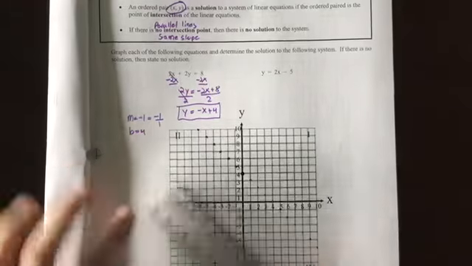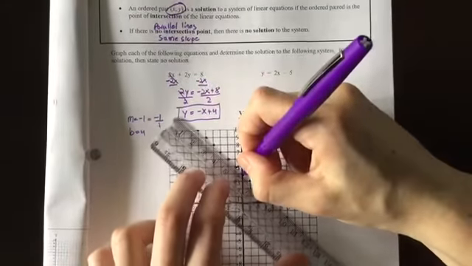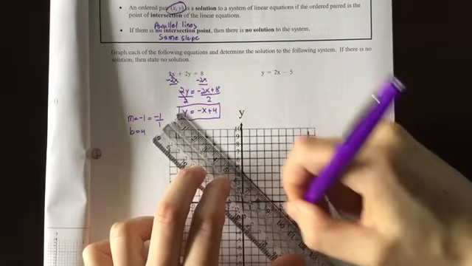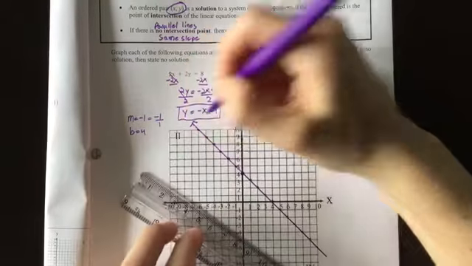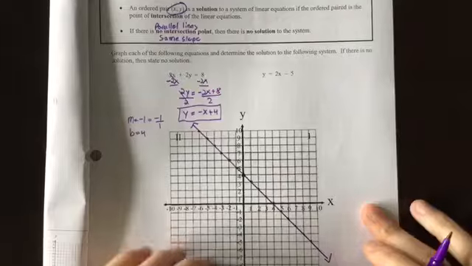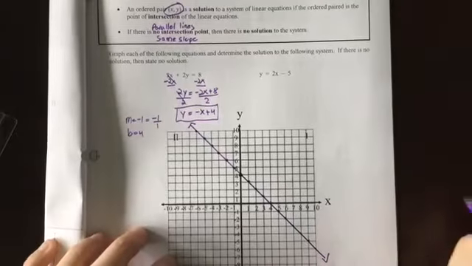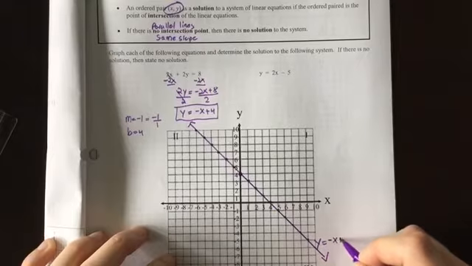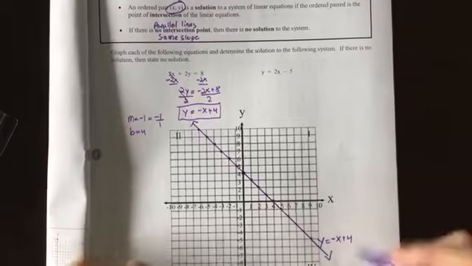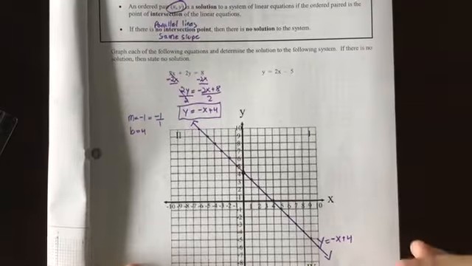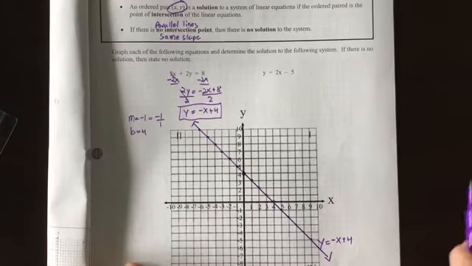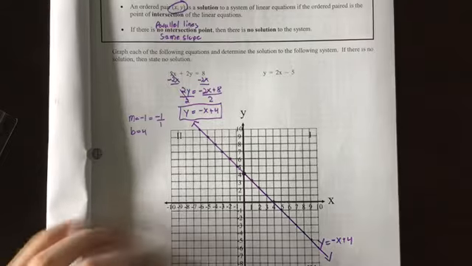Okay. Now we'll connect our points with a line. Our graphing is even more important now that we're graphing 2. Notice I'm putting arrows on the end of the line and I'm going to label it with its equation. You must do that. If on Friday on our test you don't put arrows and you don't label the line with the equation, you're going to lose points. And that's silly points to lose.